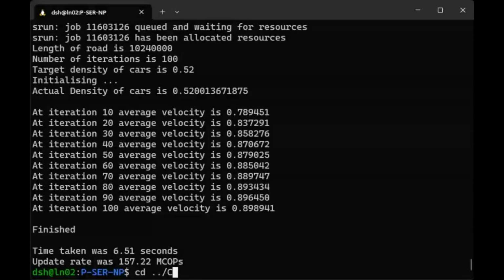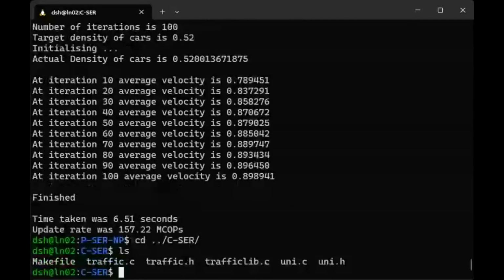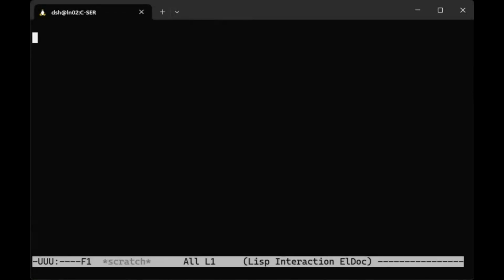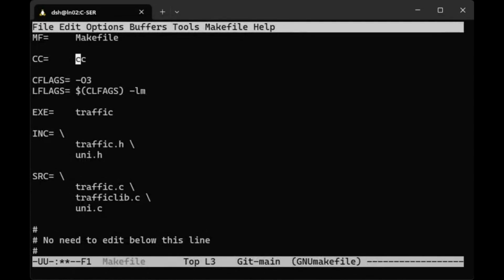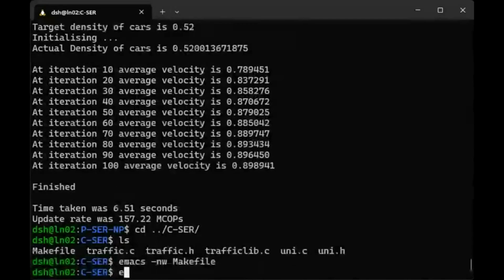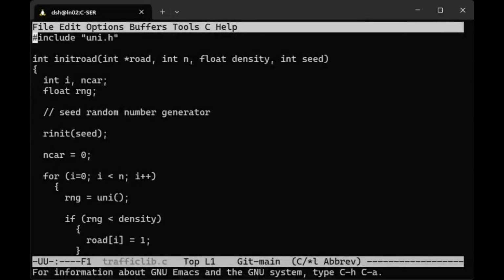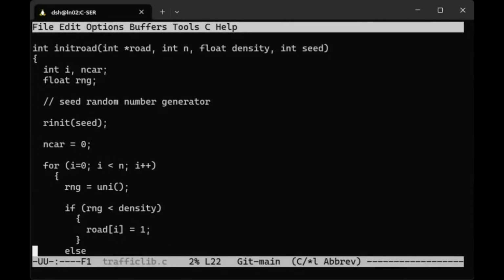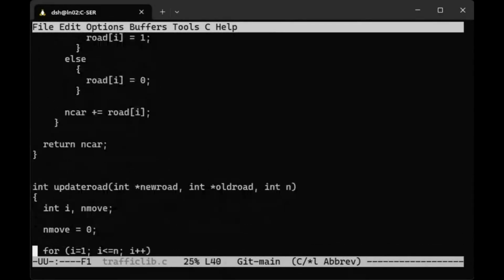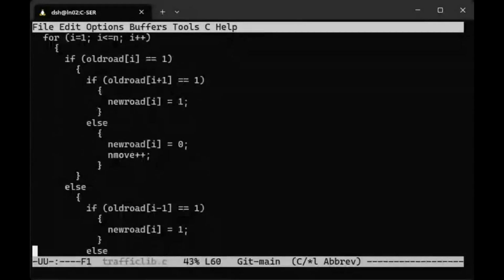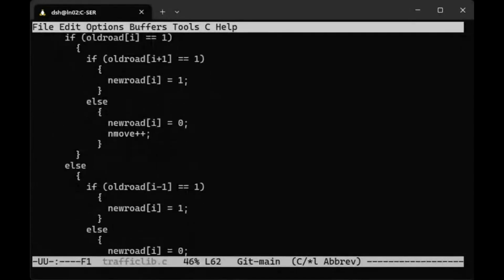You might be interested in how fast the C program is. Okay, I have a C version here. I have to basically update the makefile. So this configuration is not particularly very good. The C code is exactly the same as the Python code. If we look at trafficlib.c, this is exactly the same code in C as you had in Python. That's how I wrote it. The update loop is just the same. Okay, it really is just exactly the same stuff, written in C. The question is, how much faster is C than Python?